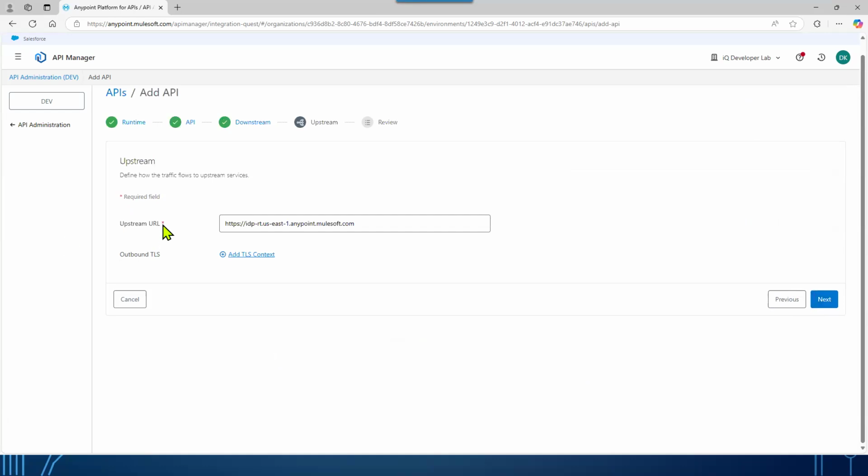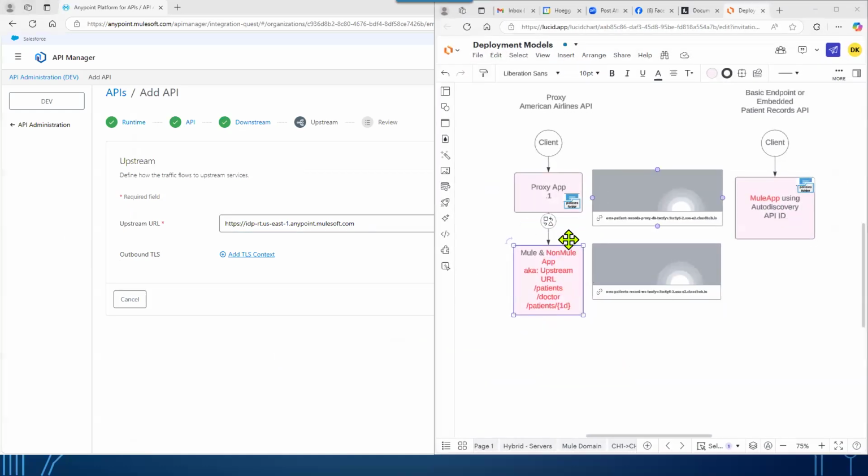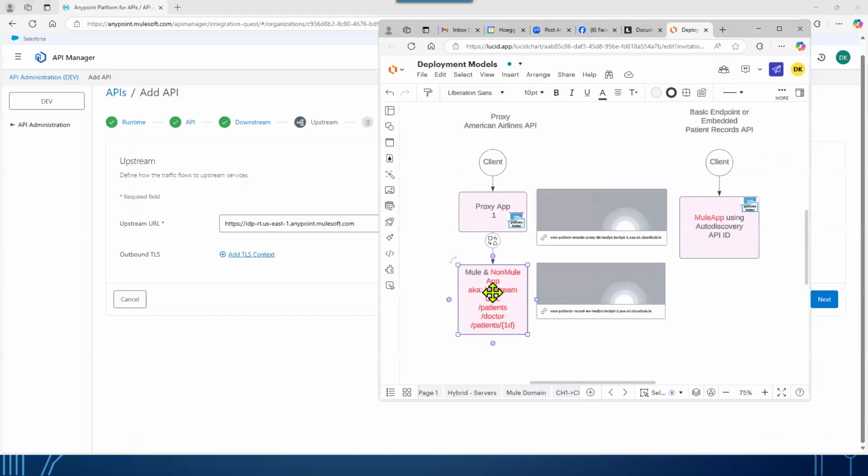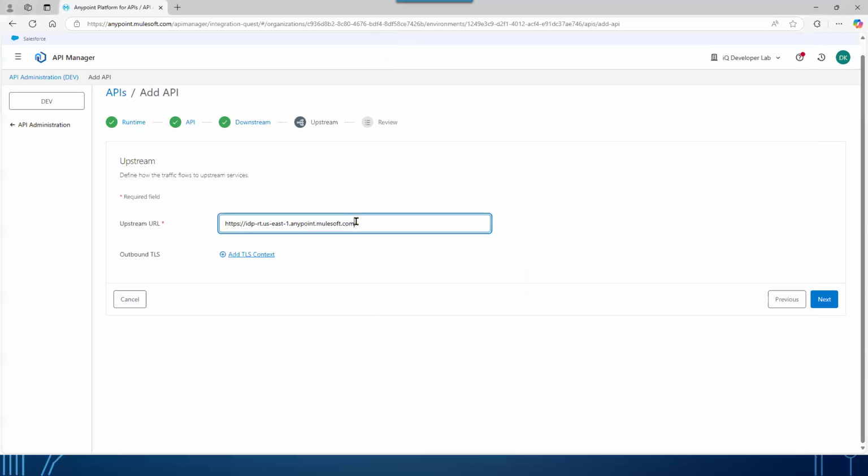Now notice this URL here is required. And that's what I'm talking about, is you must have a URL to do the proxy app. It can be anything.